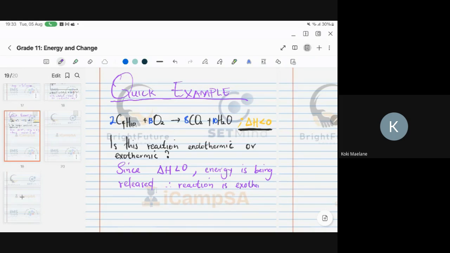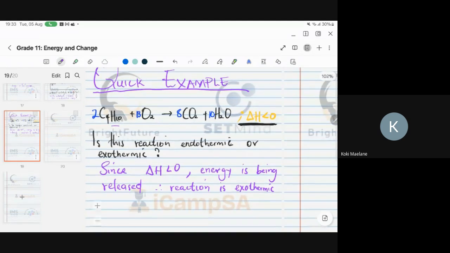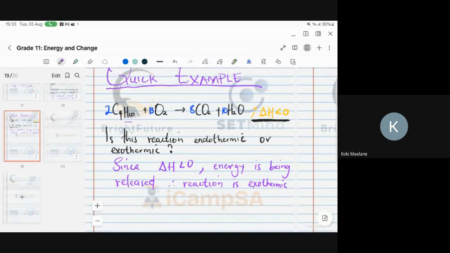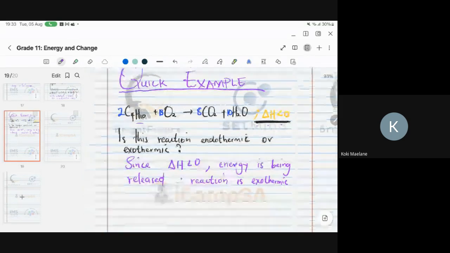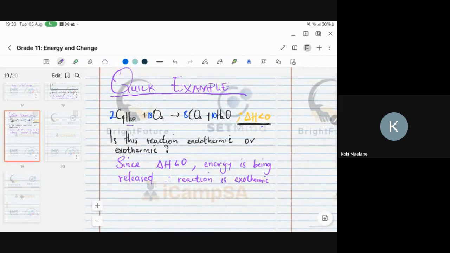A typical example that you'd find as well is exothermic reactions. If you think about it, if you were to touch a fire, for instance, you would burn, right? There's too much heat energy there. That's because that combustion reaction of fire, where fire is the product, is releasing energy to the environment. So it's an exothermic reaction.